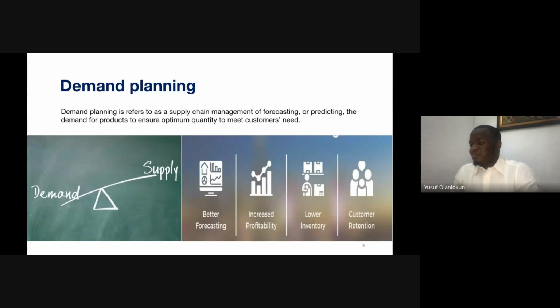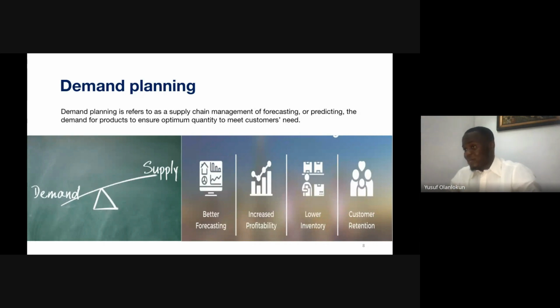And this is majorly done by a system we call statistical forecasting, which is actually broad. It's from the basic method of just assuming that what you sell yesterday is what you are going to sell tomorrow or what you are going to sell today. So that is naive forecast. If you sell 10 packs of paracetamol yesterday, you assume that the same 10 packs you are going to sell today, or another 10 packs you are going to sell tomorrow. So that is naive forecast.